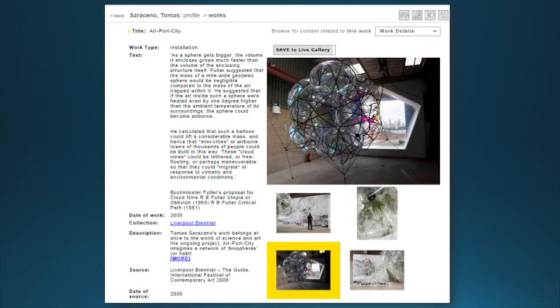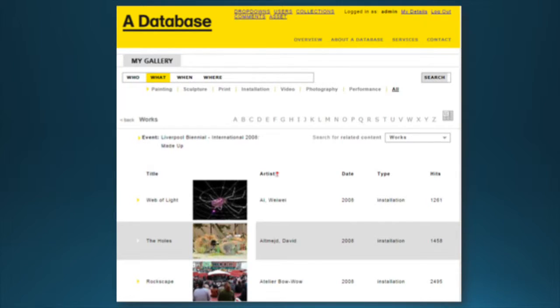And what we did is we created records for effectively what we called who, what, when, and where. So who is the artists, what is the artworks themselves, when is the exhibitions and where are the locations of the exhibitions. And so it allowed users to navigate fluidly through the content and effectively find stuff that they weren't necessarily looking for, which with contemporary art seems to be a pretty good theme.